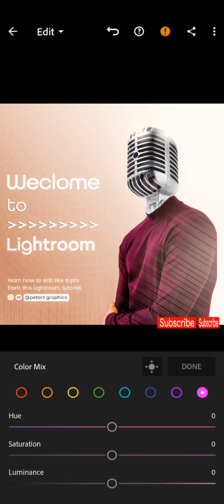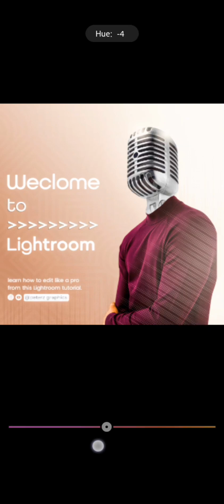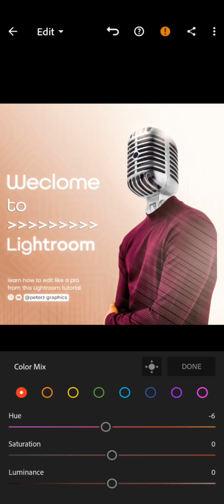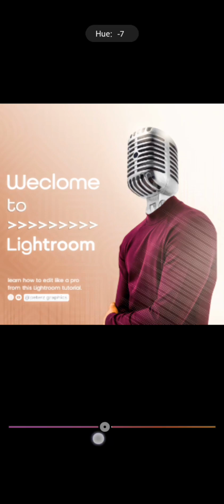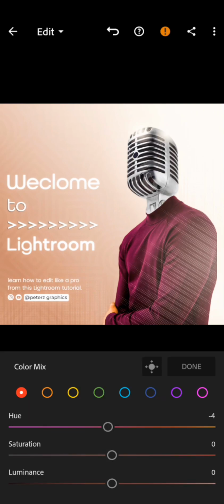After using vibrance to bring out the color, you go to mix. I use this a lot. This is to change individual colors exactly the way I've shown here. As long as you have any of these colors in your design, just know that you can change it. I started with the first one. I set it at -4. Let me just leave that. I went to my orange, and sometimes you don't need to go through all the colors.